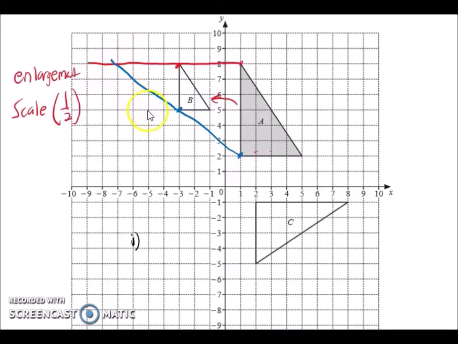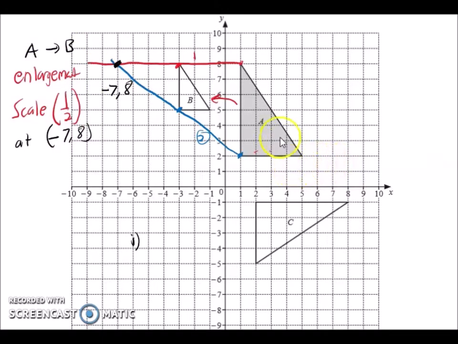Alright, and this is straight. Okay, now you see this line 1 and this line 2 here, they are intersecting at this point, correct? They are intersecting at this point, so the point should be from here. This is the coordinate -7, 8. So enlargement at scale of 1/2 at the coordinate of -7, 8. Okay, so this is the A to B.